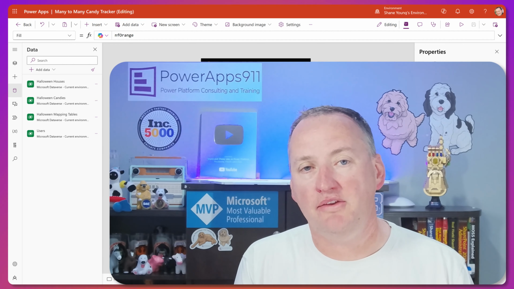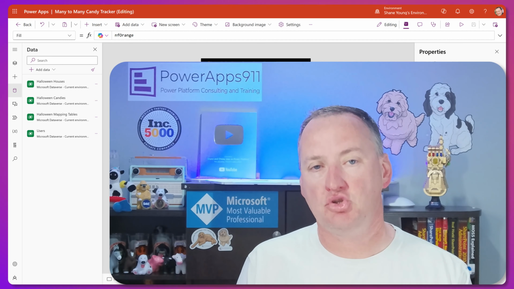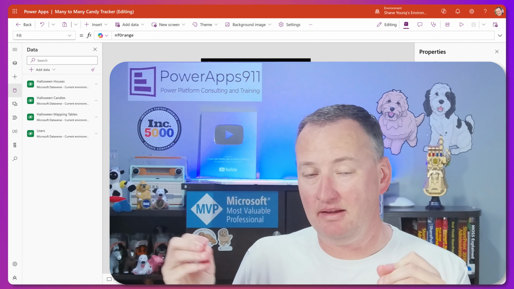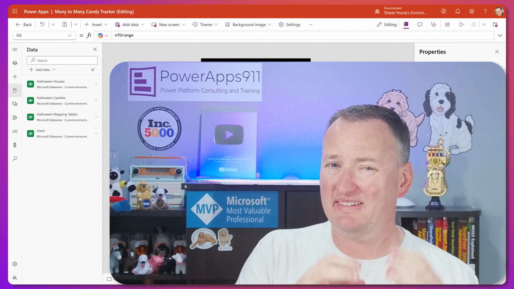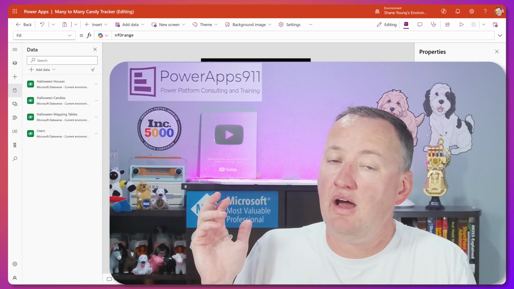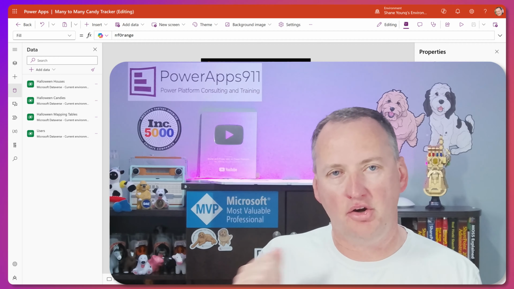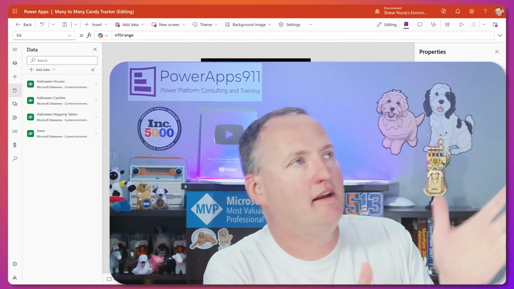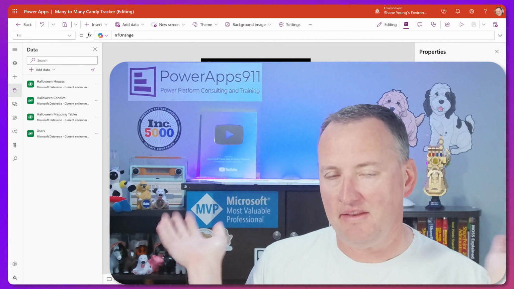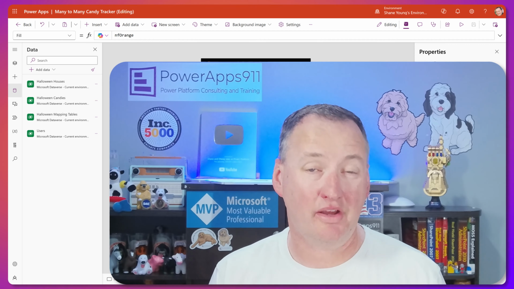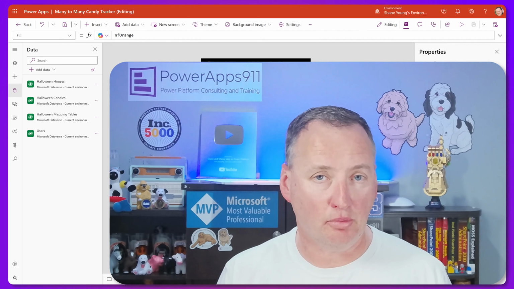So what about SharePoint? If you go in and make a choice column and say multi-select, that is a many-to-many. And like I said, it just puts the table inside the record in SharePoint. It works. I use it all the time, but it's goofy. It's hard to work with. You can't do any of the extra tracking. I never use it as a data model. I use that as a fun thing to demo. But you can do it. SharePoint will even do it with lookups. So lookups, you can make those multi-choice as well.